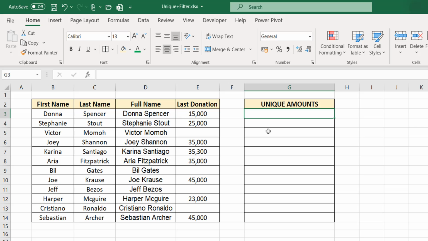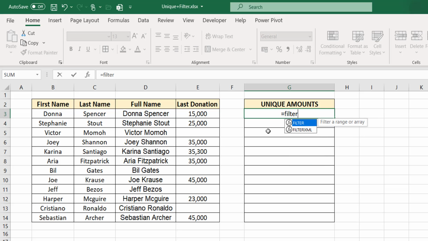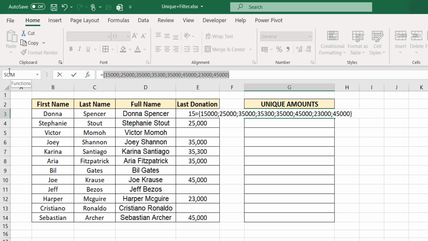So let's start with the FILTER function. Easy enough. Where's my array? This is still my array. Control Shift Down. Now it says include: which items do you want to include? You just want to include items that are not blank. That's really it. Not blank, right? If you evaluate this, you have a unique list now, and the blanks have been expunged.